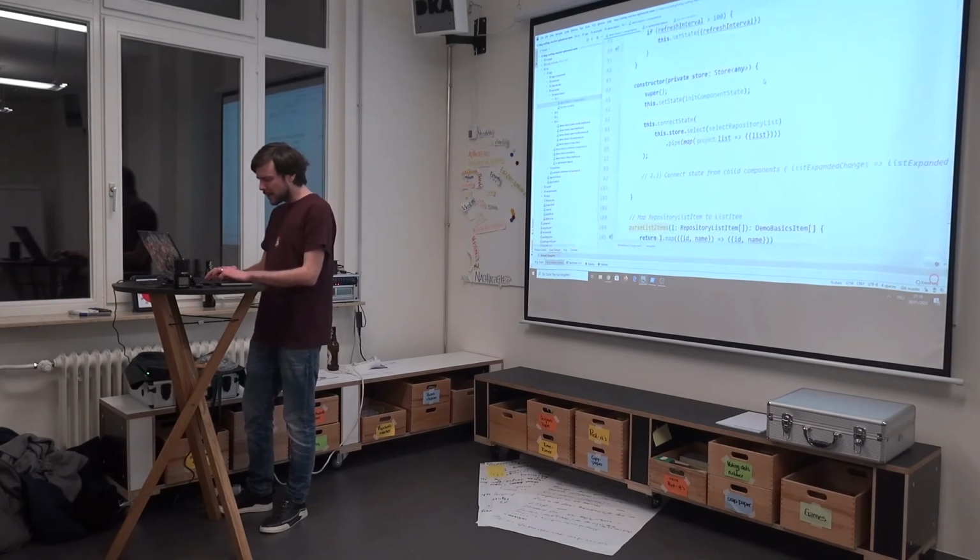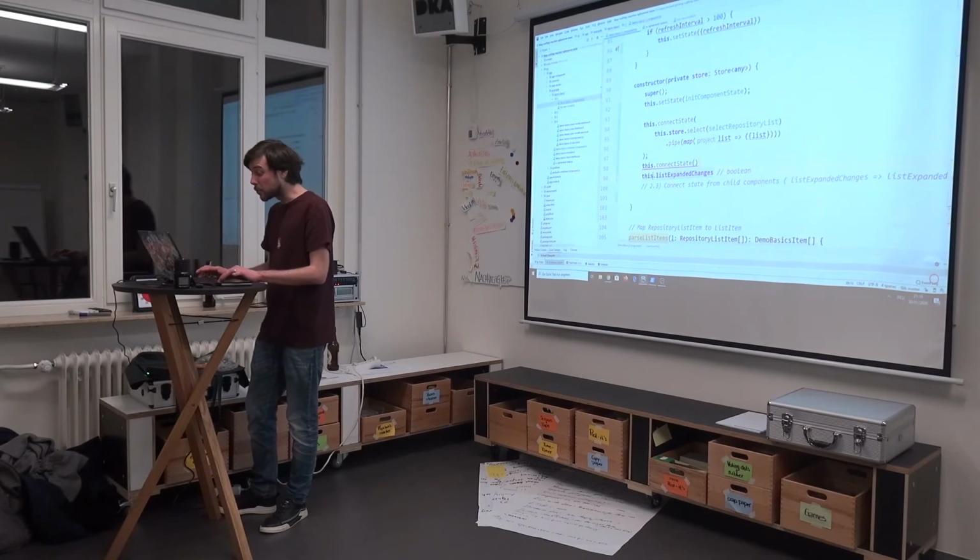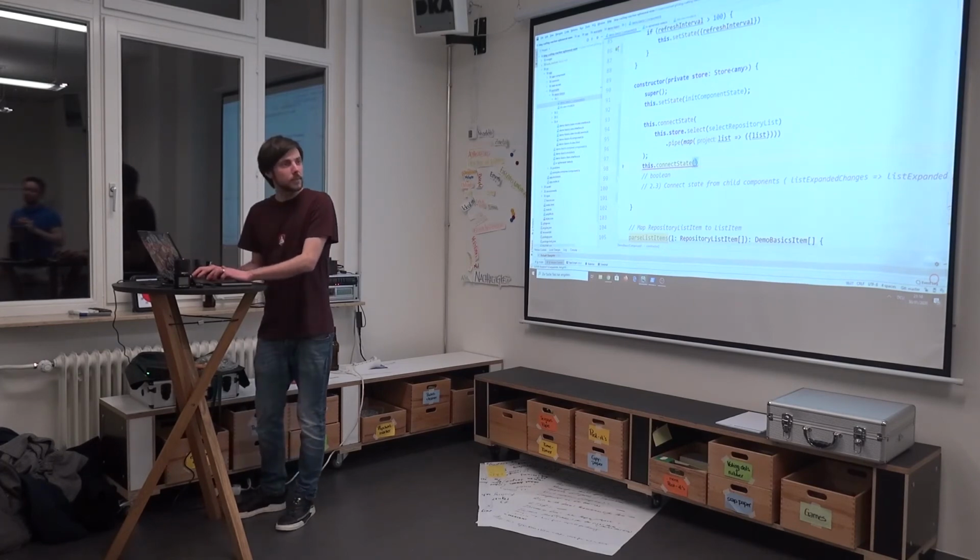And this emits a boolean value. What do I do with this boolean value? I again say this.connectState. And there is a second way of describing, or feeding, my connect function. This is a, am I over time?